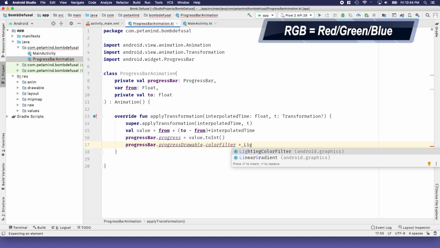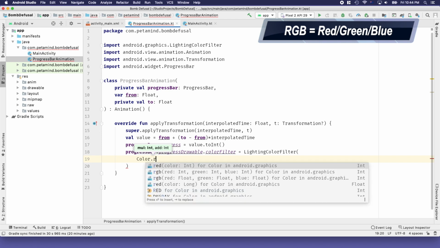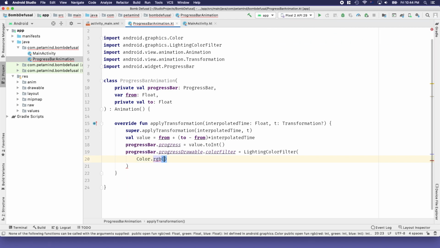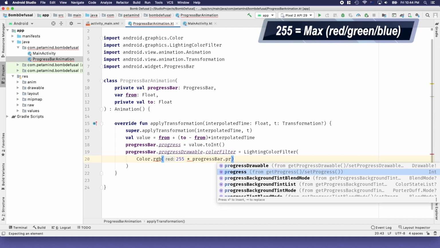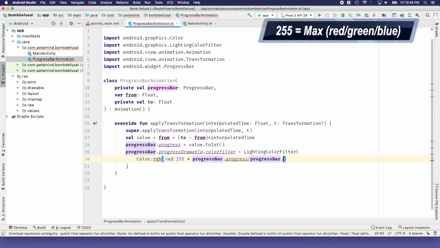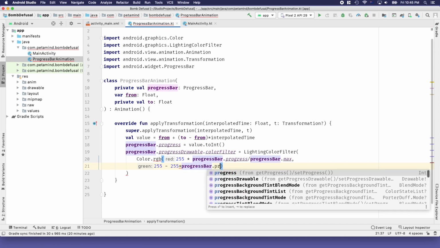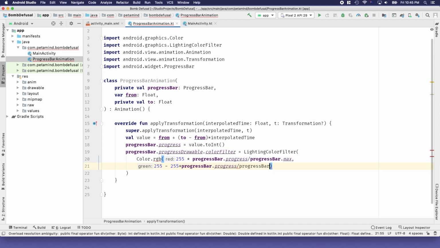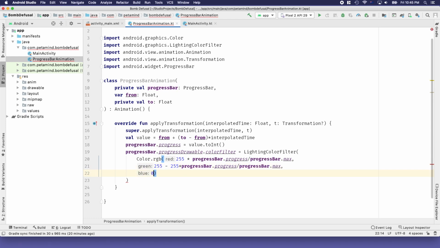We use LightingColorFilter and we set the color from RGB, and the red value will be 255 multiplied with progressBar.progress over progressBar.max value, and for the green it is 255 minus 255 multiplied with progressBar.progress over progressBar.max, and we set the blue component to 0 and we add it to the black.